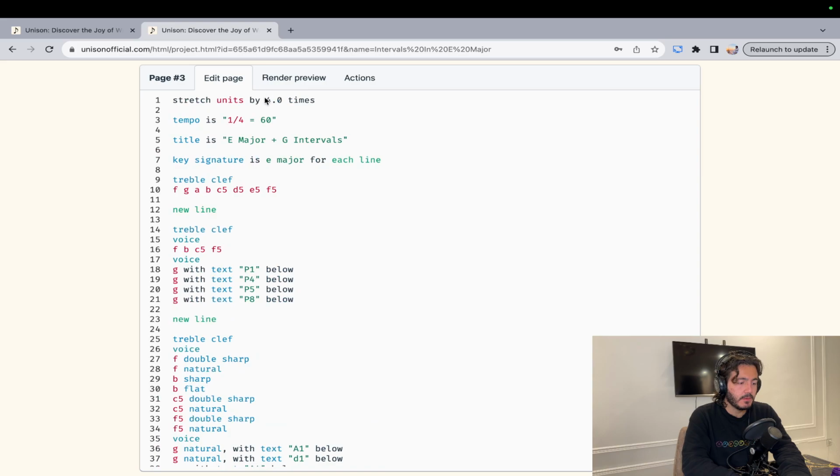So we replaced everything with G's. Let's go with the perfect intervals G, C5, D5, and G5.